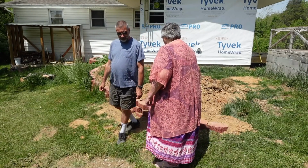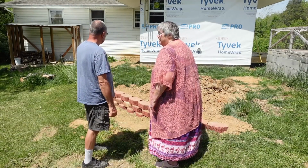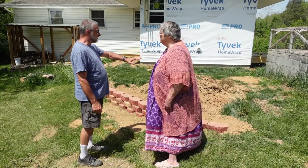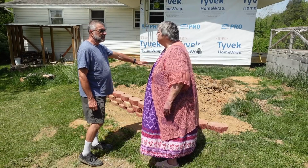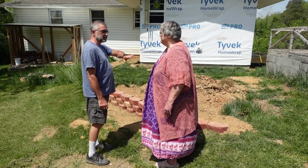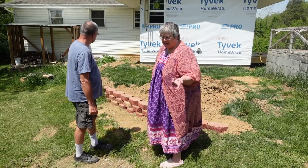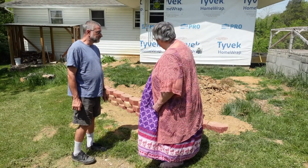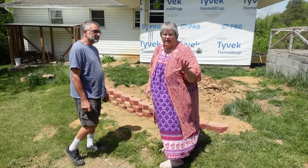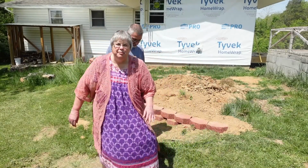Well, I think the red stone looks beautiful. Yeah, I do too. And of course, we talked about putting flagstone in here, and eventually we'll probably do that, but for right now I just want to get it level and get grass planted throughout the whole thing. Well, even with grass planted on there, it's really cool how this house works because, here, let me get over here, it's level a little bit better.